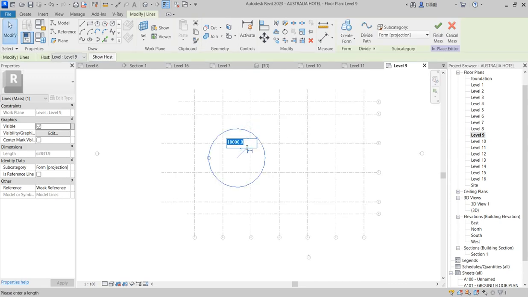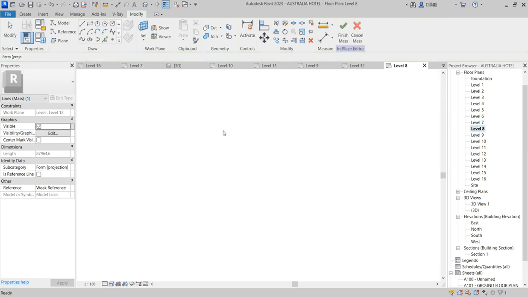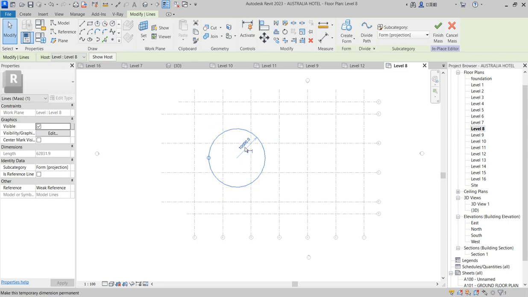Increase this to 14. Then go to level 12. Increase this to 14. Good. So go to level 8. Change this to 13.